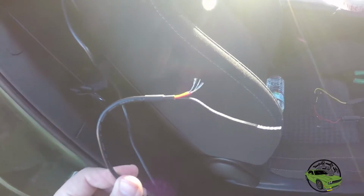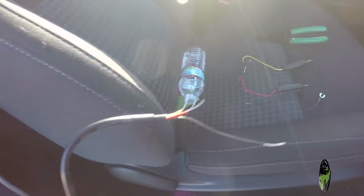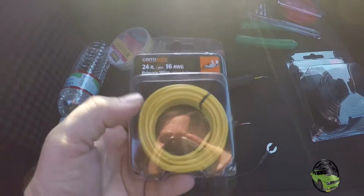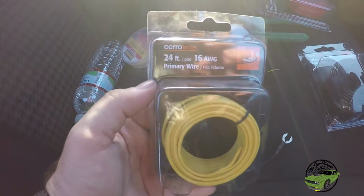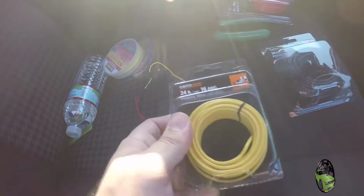As you can see, we have cut that piece off and stripped our wires, and there's our three pieces there. So now we're going to attach our extension wire and keep feeding it to the back until we get to the trunk. Looking good so far. And we have our wire right here. This is the only wire that they had for sale that would work. It's a little bigger. I didn't want to use 16 gauge, but it is what it is. It'll get the job done.